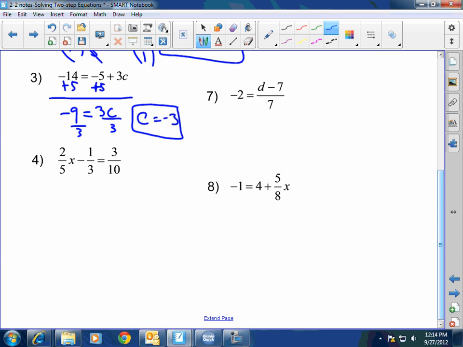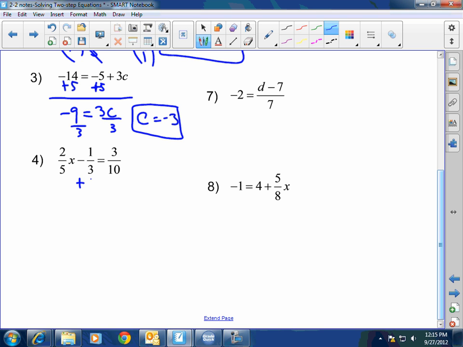Now, for number 4, do not write this down for a second. Please pay attention. Just put it down. I don't want you to erase anything. This is the way most people teach it, and the way most of you would probably attack this right now. I'm going to show you what most of you would do, and then a better way, which we went over yesterday, but I'm going to repeat it again today.